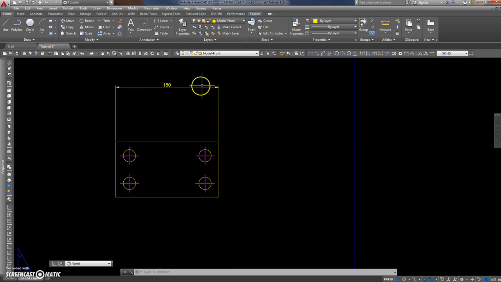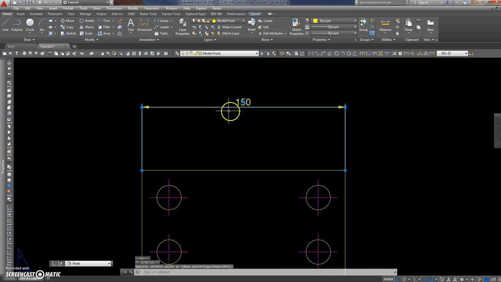Now, see your dimension up here. That's all very well. That's ISO. The dimension style is ISO 25. So the style of dimensions is controlling how the dimension looks. Everything about the dimension can be controlled by this format of the style. So to do that, you have to see next lesson.